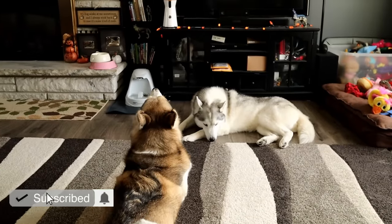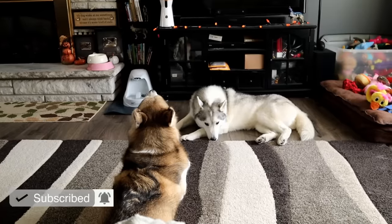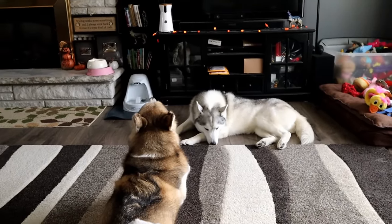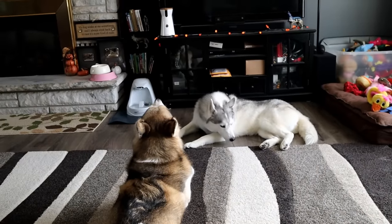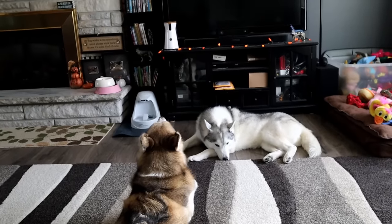So if you're not home and suddenly there's a person detected in your house, you'll get a notification. Or if your dogs start barking, you'll get a notification. And if they're barking, you can turn on your Furbo and talk to them. It has two-way audio, so you can talk to them and they can also hear you as well. You can calm them down, you can toss them a treat. I really do love it.